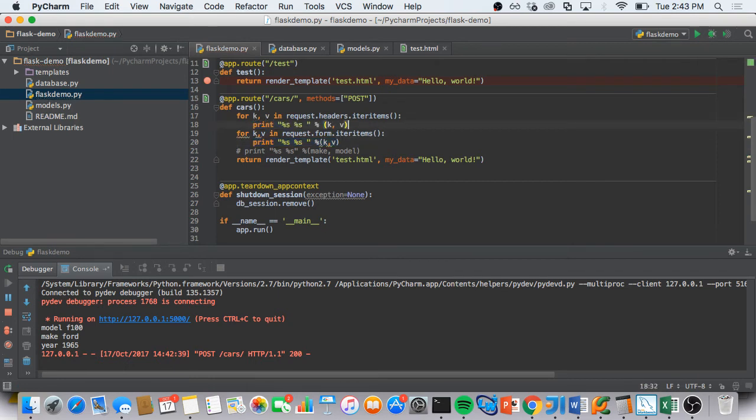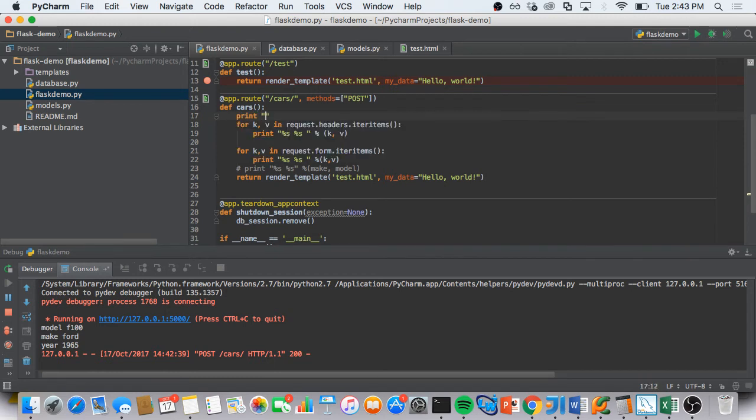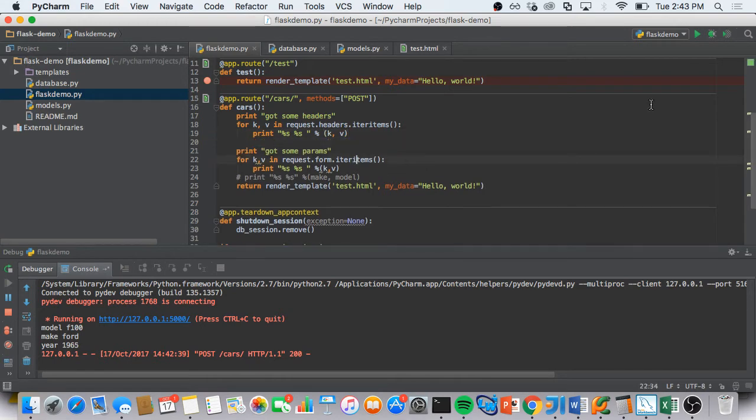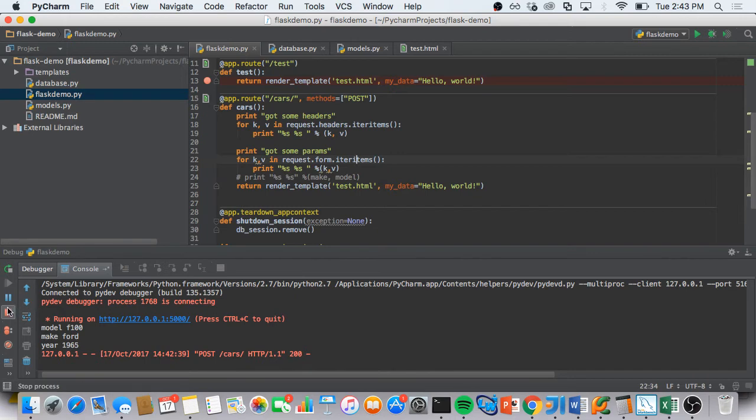Same thing as before, right? So we could say print some headers, print some params, and then we'll have to redeploy that.